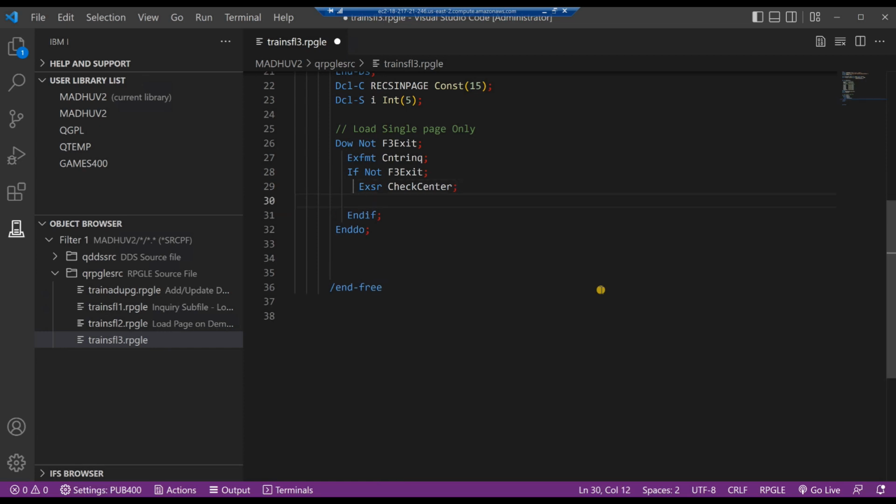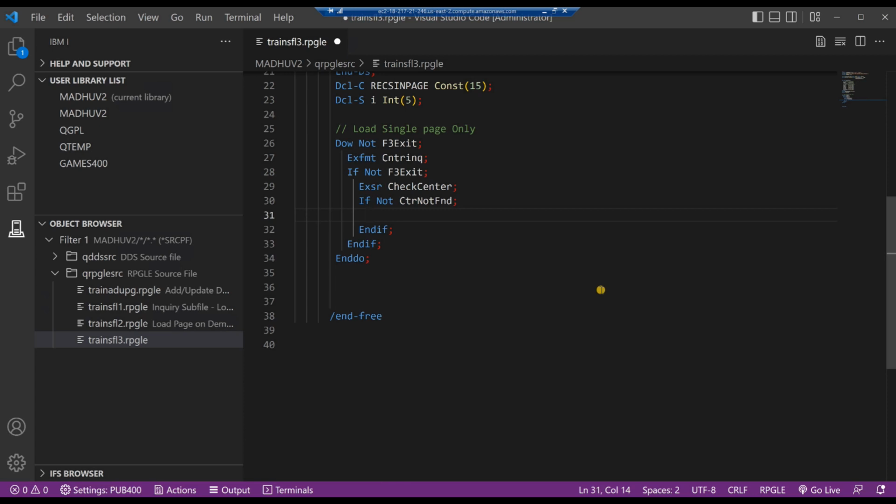Key in the if statement. If not center not found, meaning a valid center name was input by the user, or the user hit enter on a blank center name, which is also considered a valid input. This if needs an end if. Indented within the if statement.